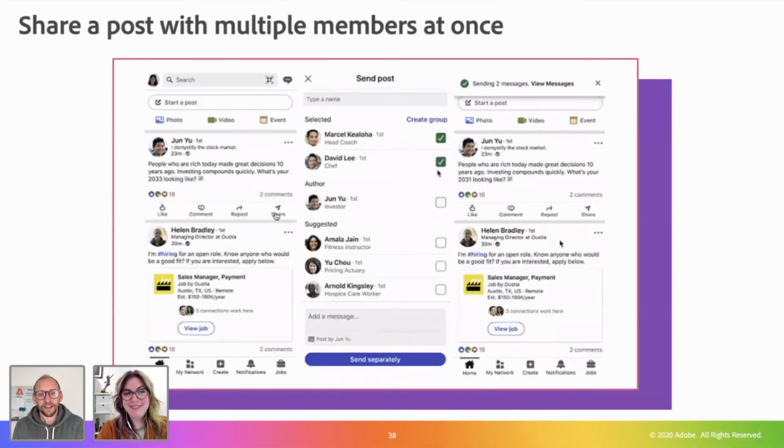We'll see. Yeah. LinkedIn, a couple of things. Once again, private sharing. Share a post with multiple members at once. I love this because you find something really interesting and you can share it to multiple people in a DM. So it's a great way to start conversations with those that you really want to meet. Be like, hey, Jordan, I thought of you as I saw this. I thought this would be really useful. What a nice, meaningful thing to have, and a fantastic way of starting up meaningful conversations in a non-spammy, giving way. So now you can do that to multiple people at once.